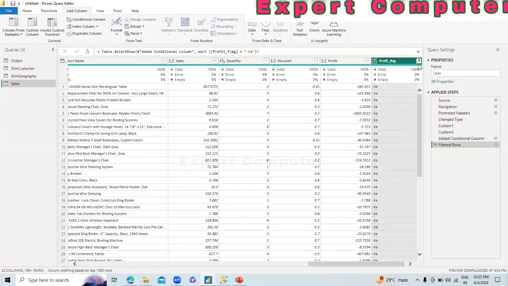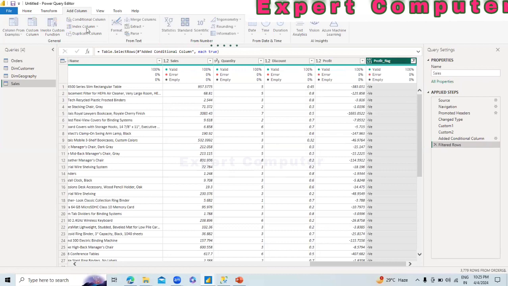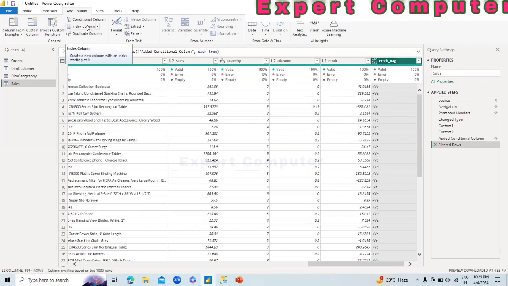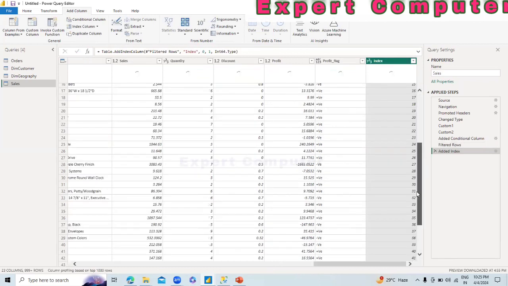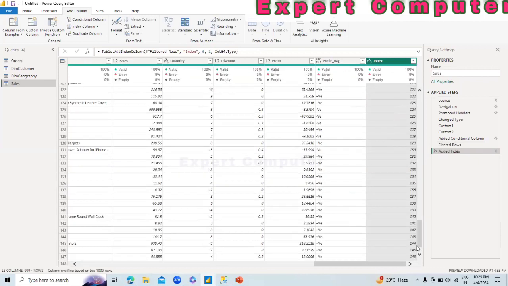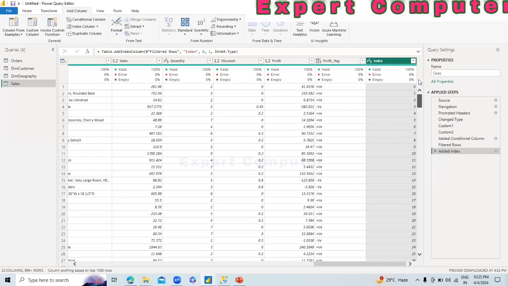Similarly, suppose I just wanted to add an index column here, right? That is, how many total there are in this, I wanted to add. So we can even do that. What I'll do, I'll go here, and we have the option to create an index column. I'll click on this, and this will create an index column for us, right? Now here we can see the index started from 0, and for as many rows as are available in my data source, this will add all the indexes. For all the rows it has created an index each, right? So in this way we can create the index column here.